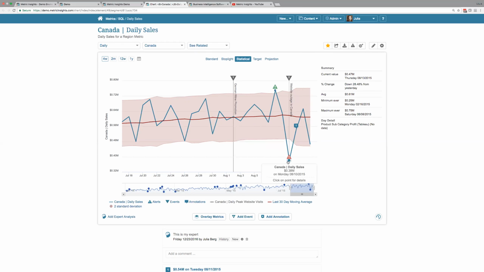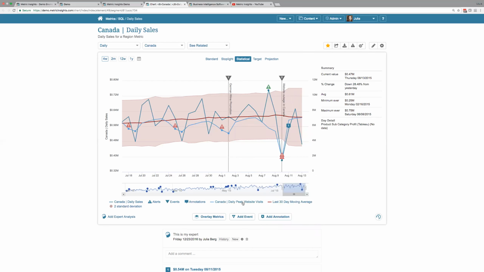Last thing that I'd like to mention as well is the ability for us to look at the variation, if you may, of this particular KPI here. And in this particular example here, this particular KPI exhibited this particular variation, and then we can see what other metrics could have been impacted by this particular KPI. Now, knowing my demo well, I know that my website visits in Canada have fluctuated during this period of time, and when my website went down, it definitely affected my sales. So in this case, we can see that there's a correlation pattern that is happening in the variation of this KPI.